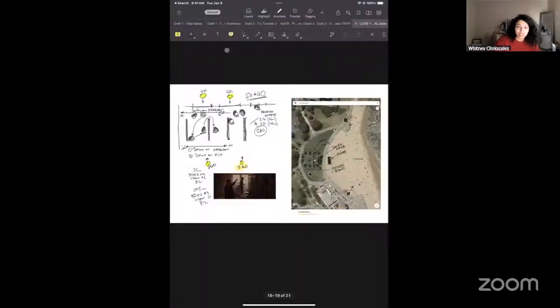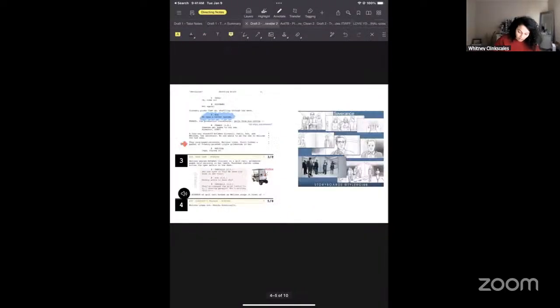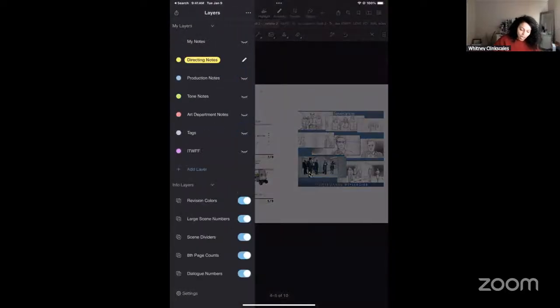So whether you want to share your whole script or just a specific layer, you can do both of those things within Scriptation. So if I come back here into my draft 2, if I come into layers, I can share individual layers. At the top here, you can see this little share icon. I press share. I'm going to export a PDF. If the other person I'm sharing it to also has Scriptation, I can also export an SLF, which is just a Scriptation file. And then I export that.